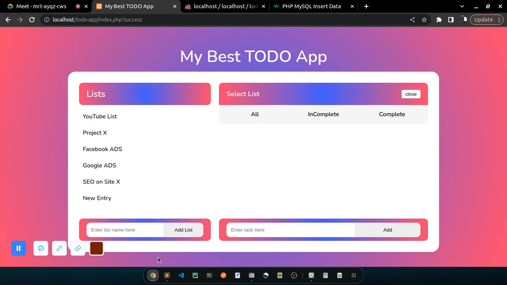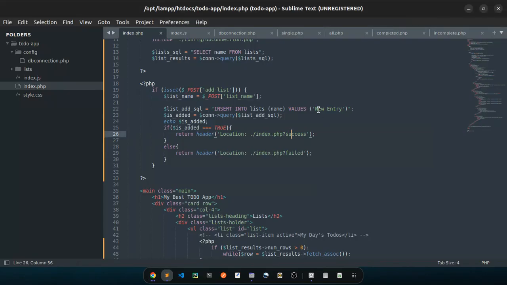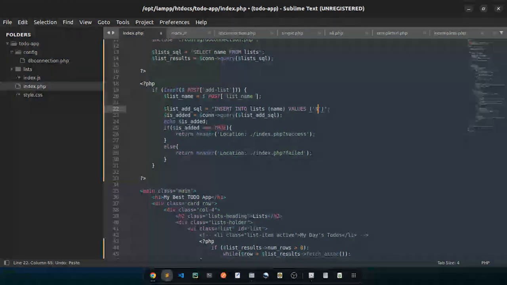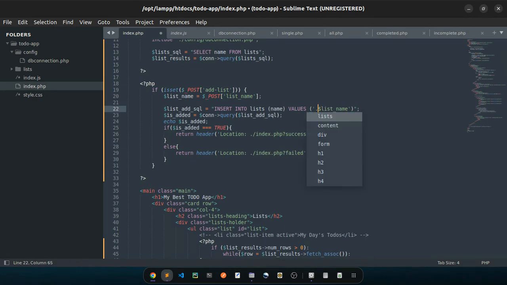If that one worked out well, meaning the problem was just here. How do we insert this? If I do that, the list name, then it's not going to work out.